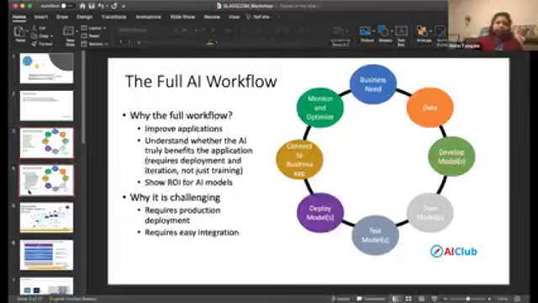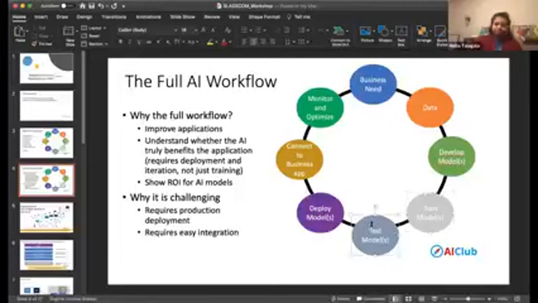Now, a few things about this cycle. Why do we need the entire cycle? Because frankly, without this cycle, you're not going to end up making money or solving the problem. A lot of data science training focuses on these 3 steps, which are important to learn. But keep in mind that if you're actually going to solve a problem, you do need to connect it to the problem and make it better.